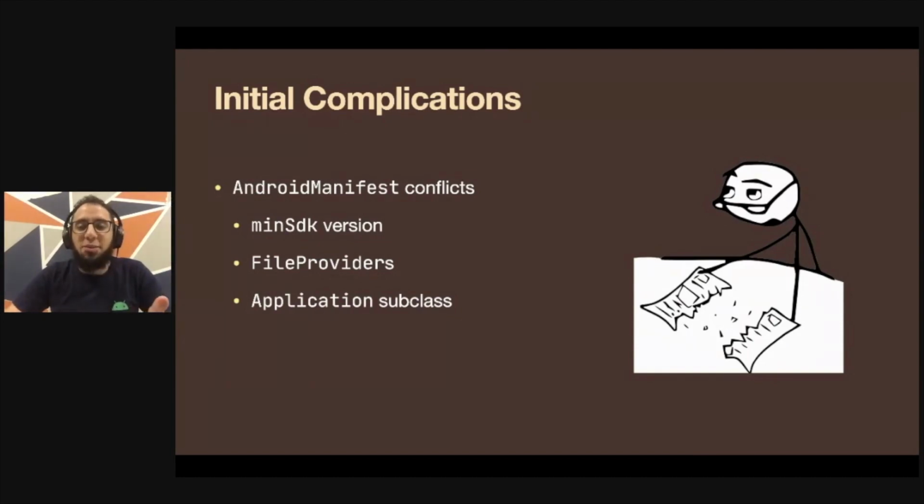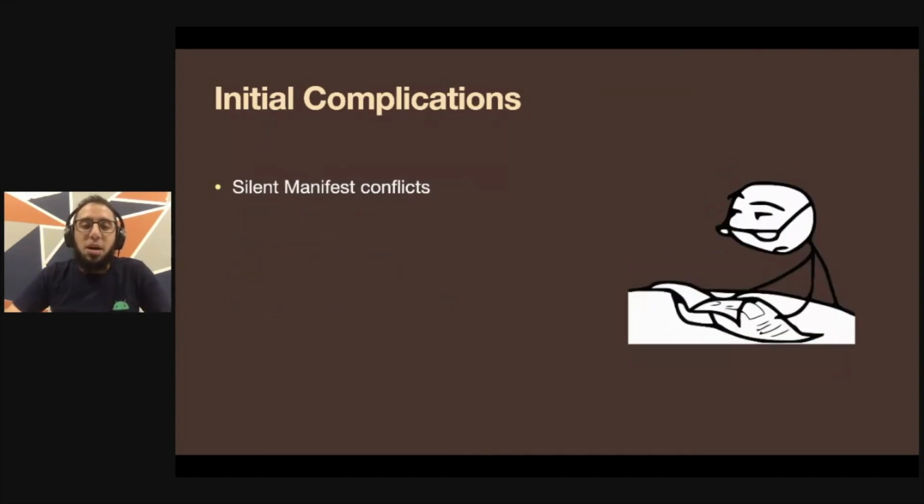And so the manifest merger doesn't know which application to actually place in the manifest. Those are the ones that the manifest merger will actually tell you. But then you can also see there are some silent manifest conflicts just by looking at the manifest once it's yelled at you enough times. The launch activity, for example. If we don't change the launch activity, we'll end up with 2 icons on the screen, which is probably not what we actually want, right? API keys. Which API key will be used when 2 different ones are declared? We don't know. The application theme.